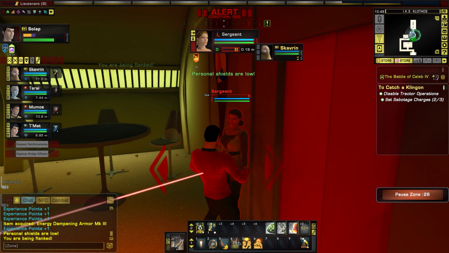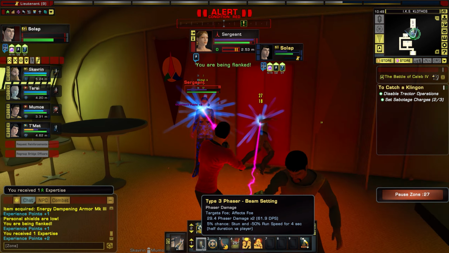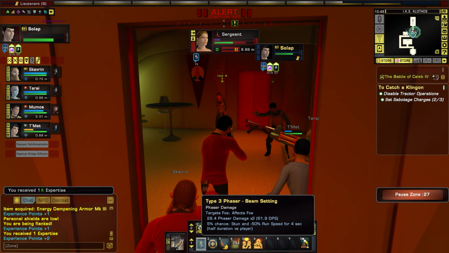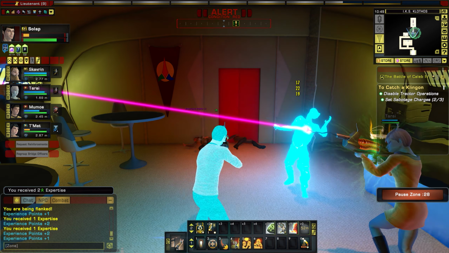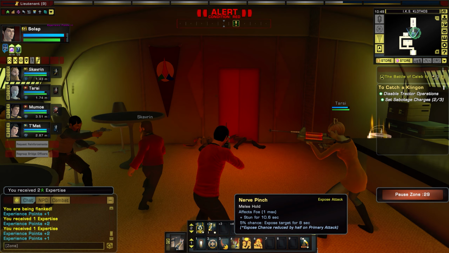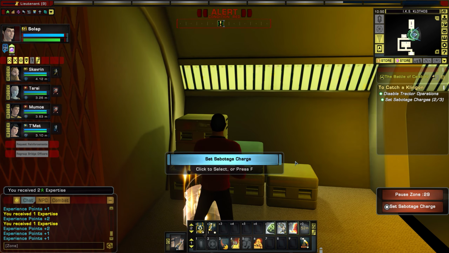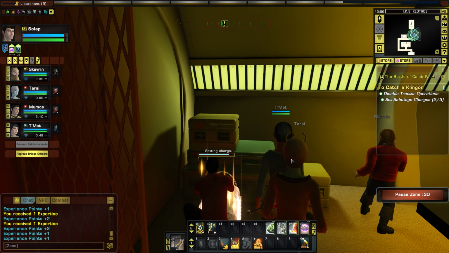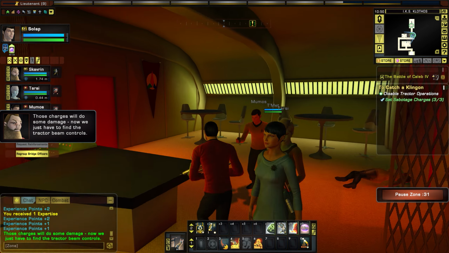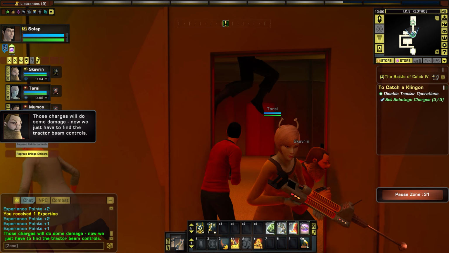Personal shield losing power. It didn't do anything. Detected. I guess it doesn't cause damage. What does it do exactly? The Vulcan pinch it. Oh, it just stuns. Okay, so no big deal. It doesn't actually inflict damage. Those charges will do some damage. Now we just have to find the tractor beam controls.